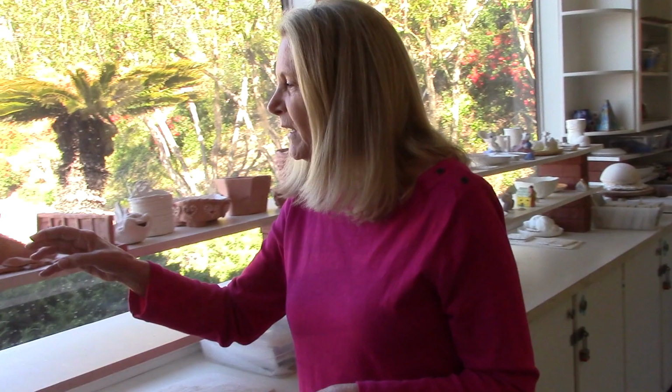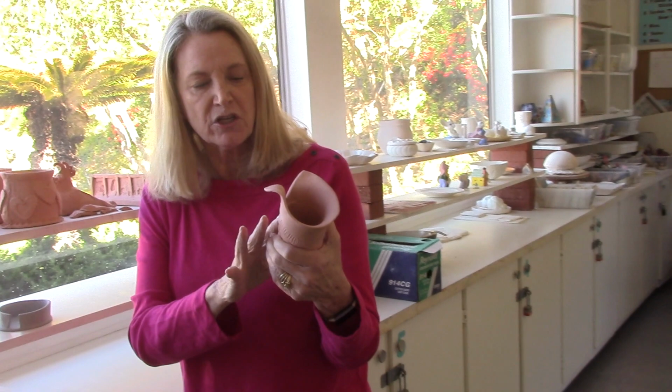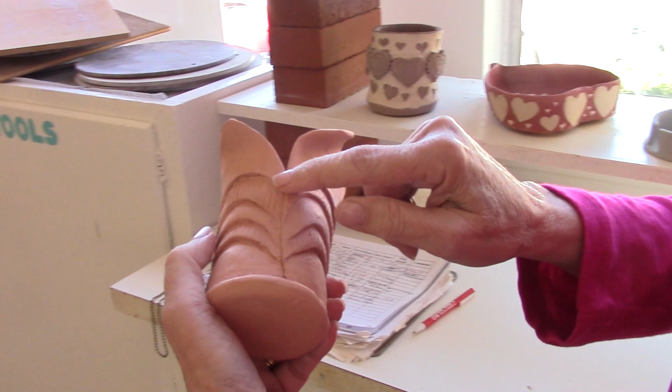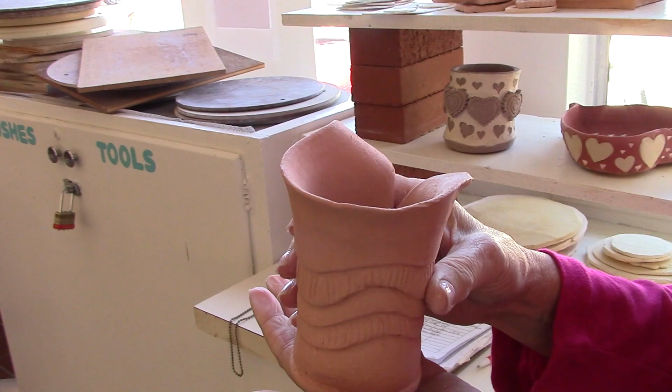We have this piece, which is hand-built. She made a nice base for it. Then she laid out a piece of clay, put decoration on it, put it together. Right here, you can see where the seam is. Then she put this and overlaid it with her fingers to give it a different definition. And this will make a beautiful, beautiful little vase.